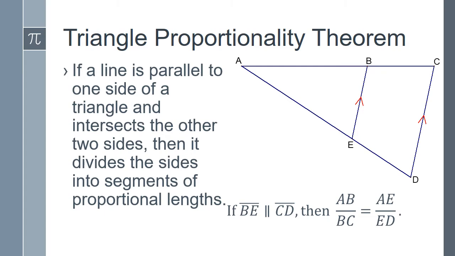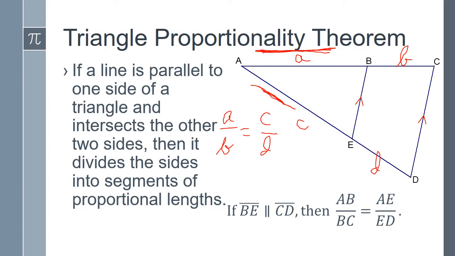So one of the things we can look at with this, there's a couple ways to approach these problems. We can find this relationship between A and B here and C and D, right? So the upper part of this triangle, I would call this part here the upper part, and this part here the upper part, okay? So we can say that upper over lower equals upper over lower.